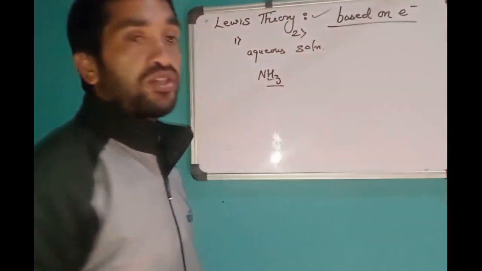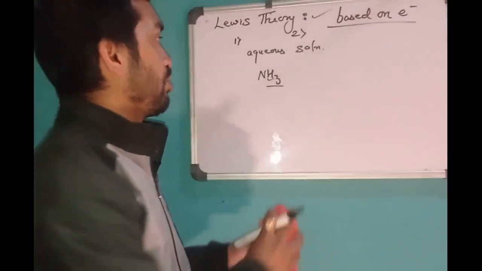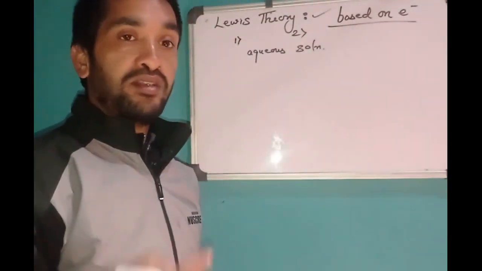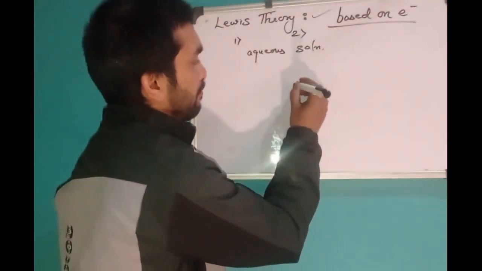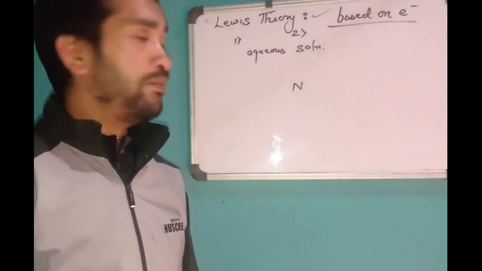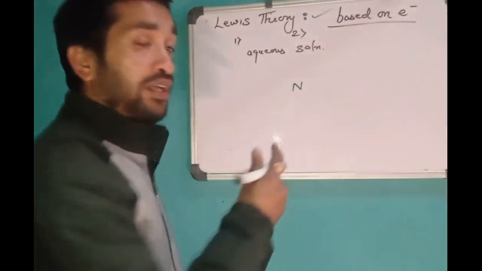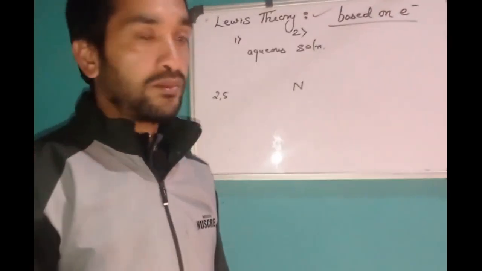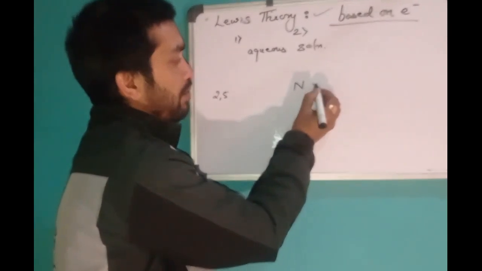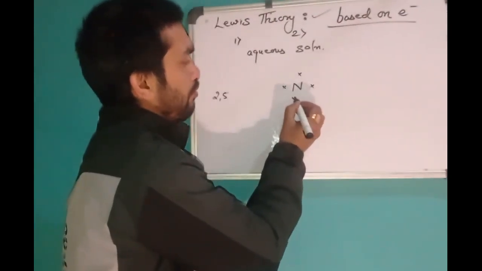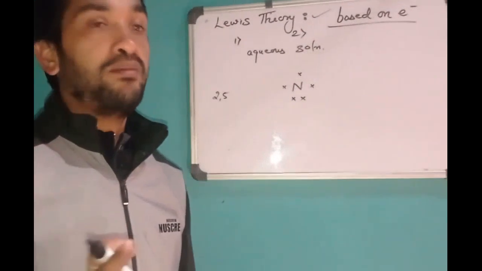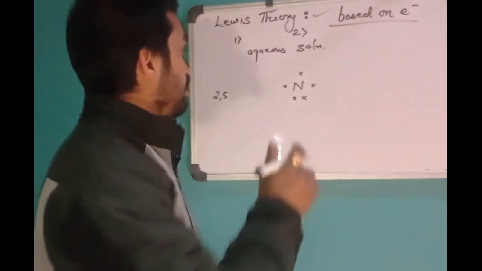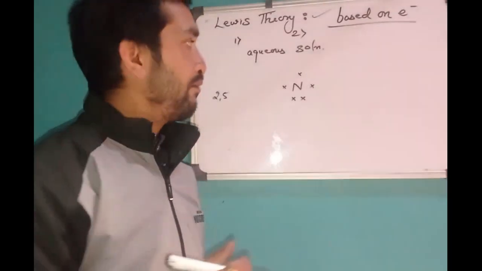According to Lewis theory, how will we get to know? See, if I make the structure of ammonia, I hope you would have studied the structure of ammonia in your class 9. Polar covalent structures. Under that comes your ammonia. So let us see N. Try to draw it with me. Okay. So if I take the configuration of nitrogen, it's 2, 5. Let me make it 1, 2, 3, 4 and 5. Only I am writing the structure diagram for nitrogen right now.